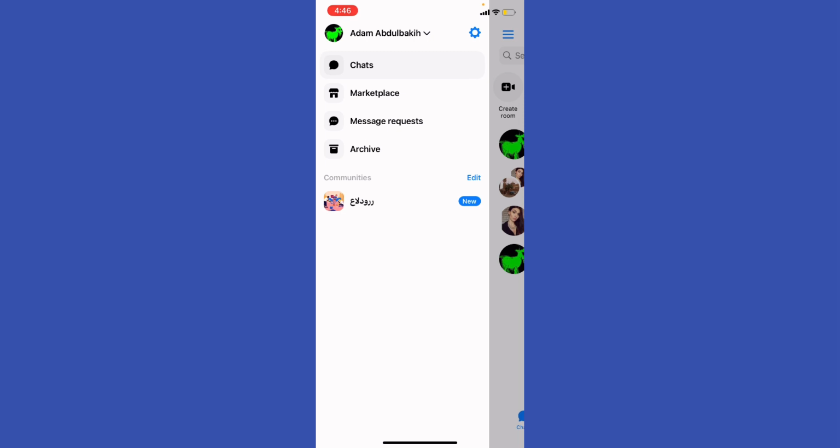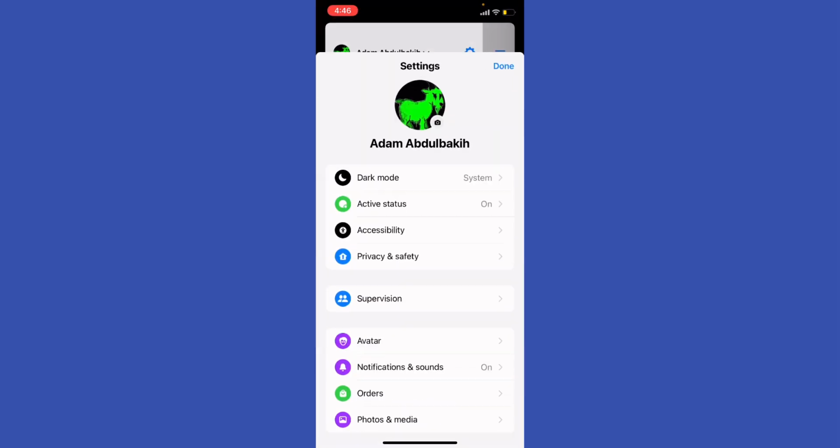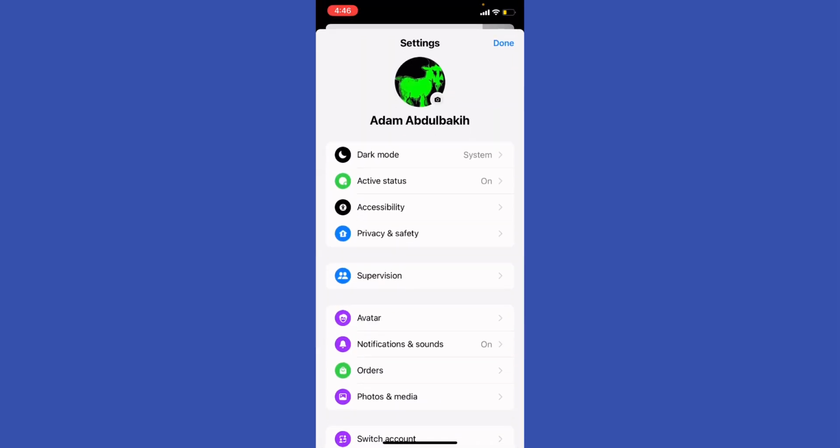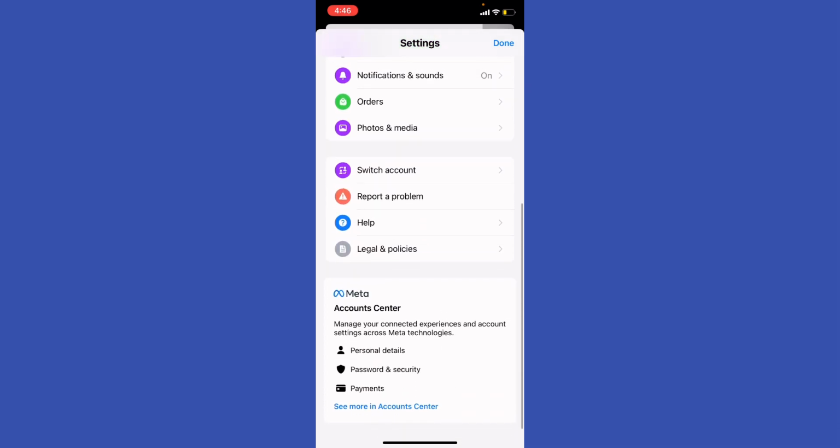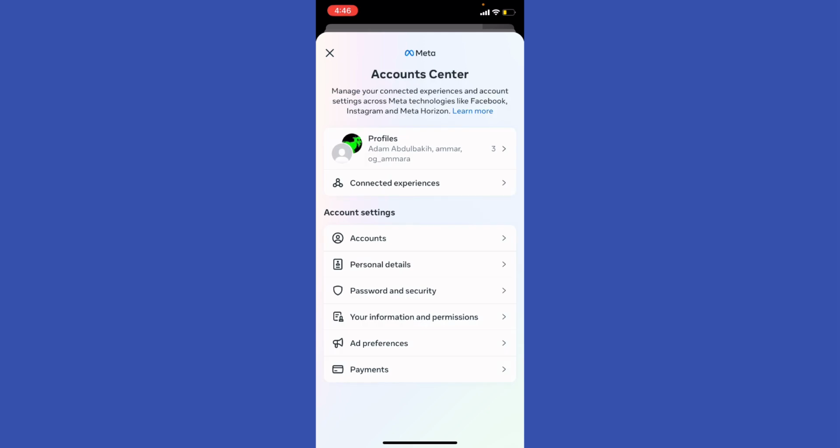and next step, you're gonna see right here next to my name a settings gear. So I'm gonna click on it. Okay, next up, I'm gonna scroll a little bit down till you see the last option, which is the logo of Meta, the manufacturer company. Okay, so now I'm gonna just click on see more on the Meta.